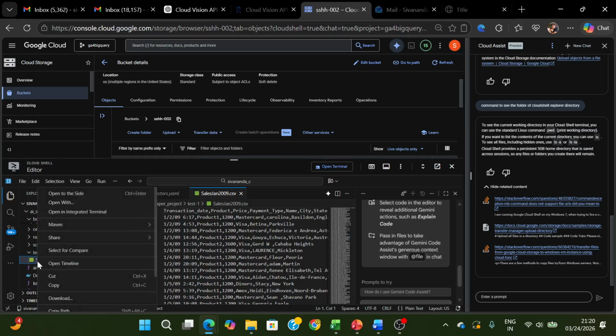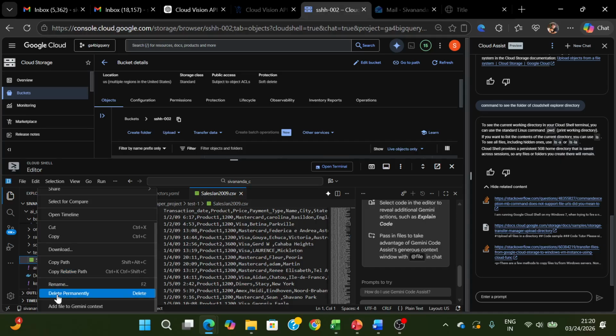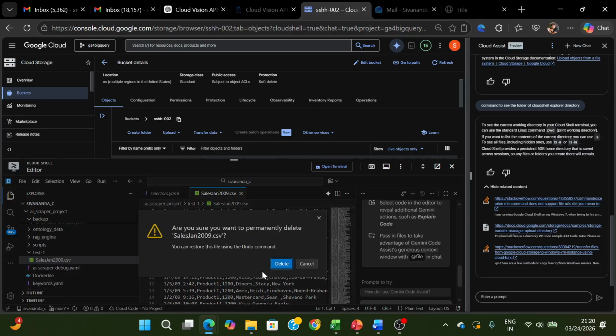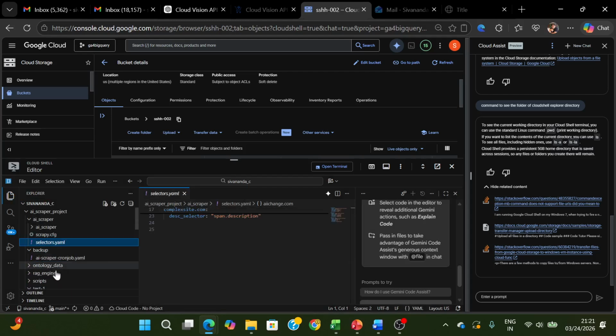From here I can also see these details and delete permanently. You can delete this permanently, and this folder also, test one folder test.